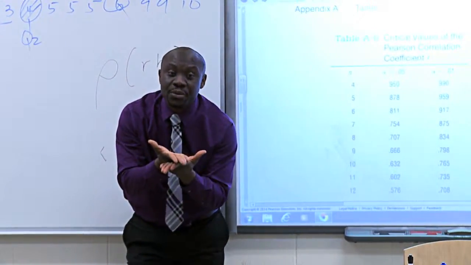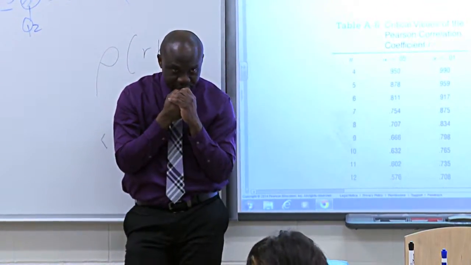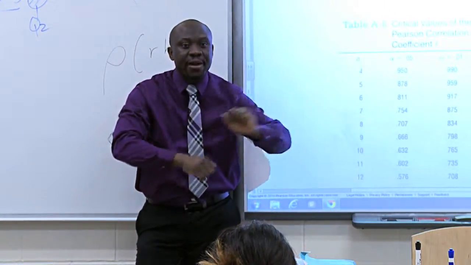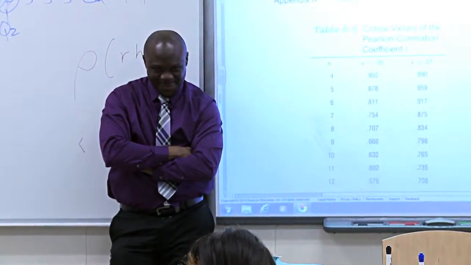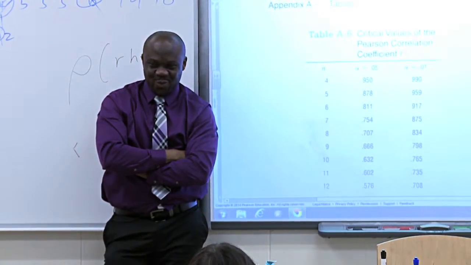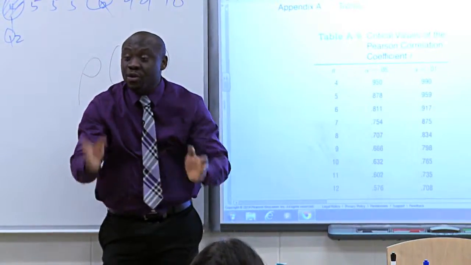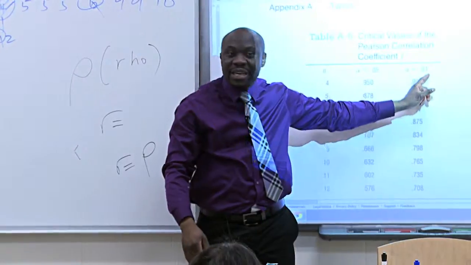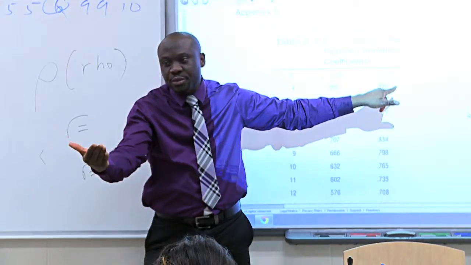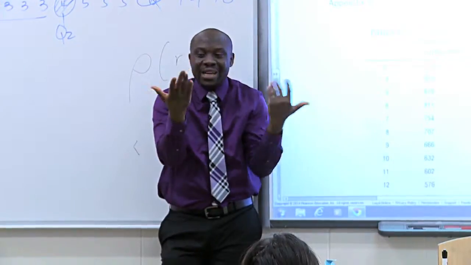Now suppose I tell you that the chance of snowing tonight is 90%. What is the chance that it will not snow? 10%. That 10% is alpha. But you'll be given just one. If I give you this one, that means that there's 1% chance that you'll be wrong or your prediction will not come true. 5% chance that your prediction will not come true. You'll be using one at a time, not both of them.